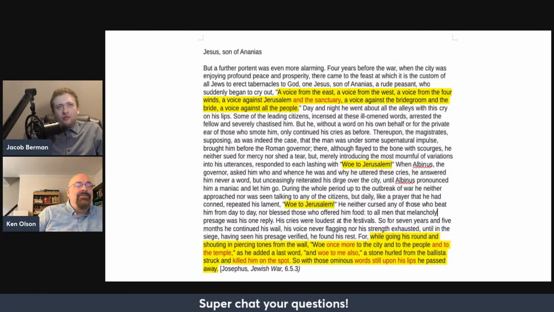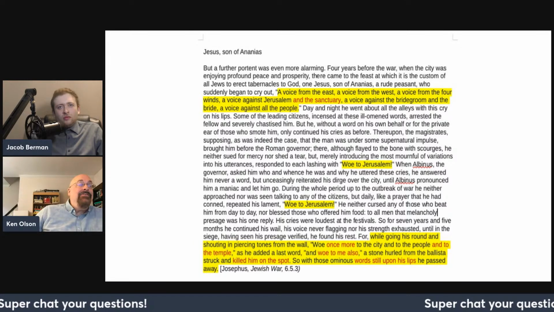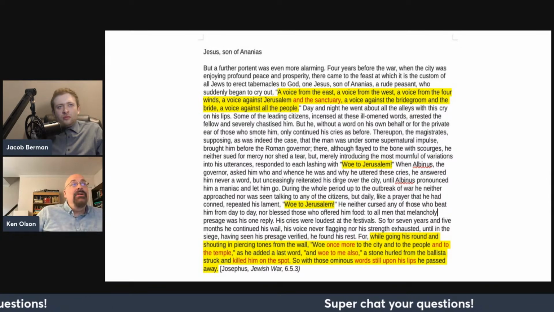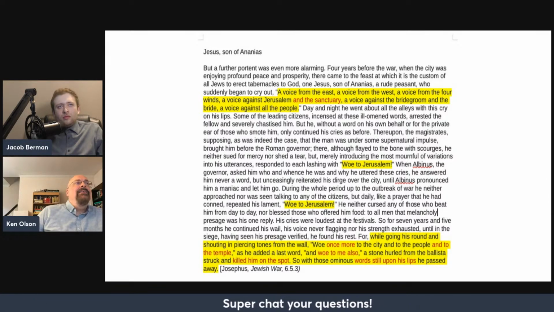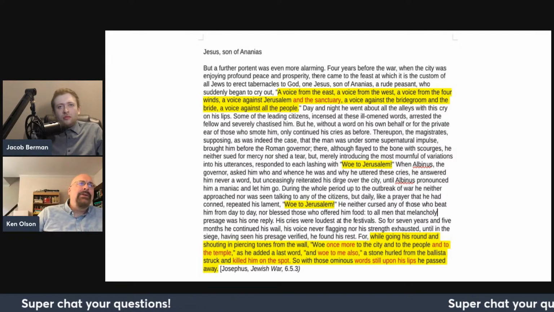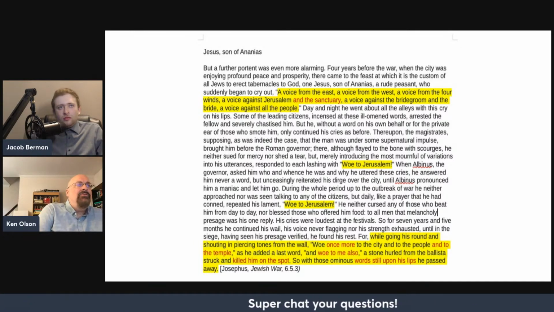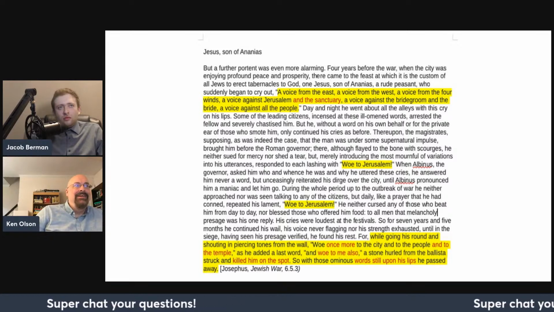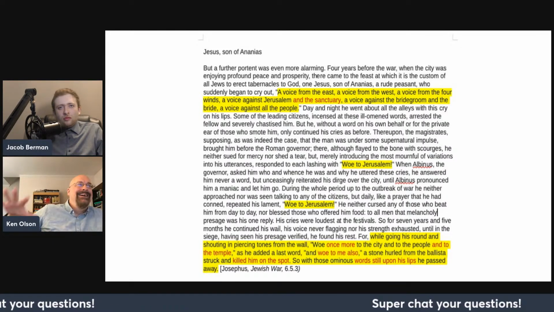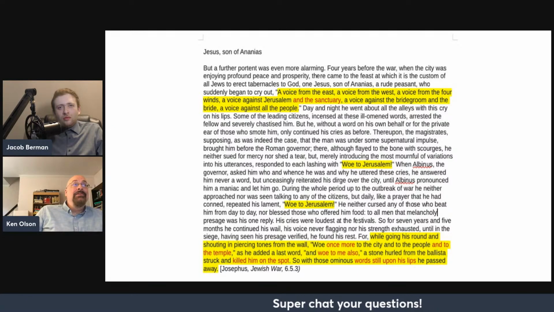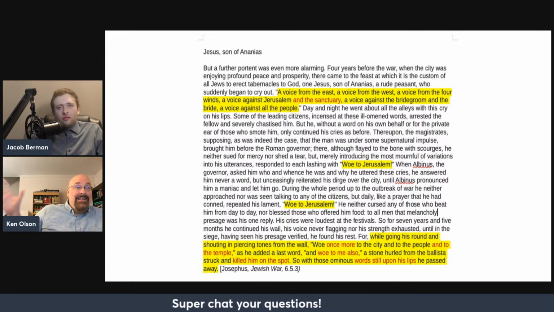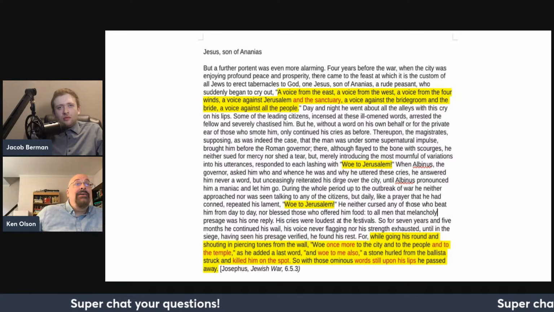We have lots and lots of post-event prophecies of the destruction of the temple. This happens a great deal. The famous one is in the Sibylline Oracles, that those predict the destruction of the temple. But of course, everybody today accepts that's a prophecy after the fact. I think William Whiston in 1715 actually defended the Sibylline Oracles as being authentic, pre-70 oracles. But everybody today accepts, no, those are not. Those are written after the fact.